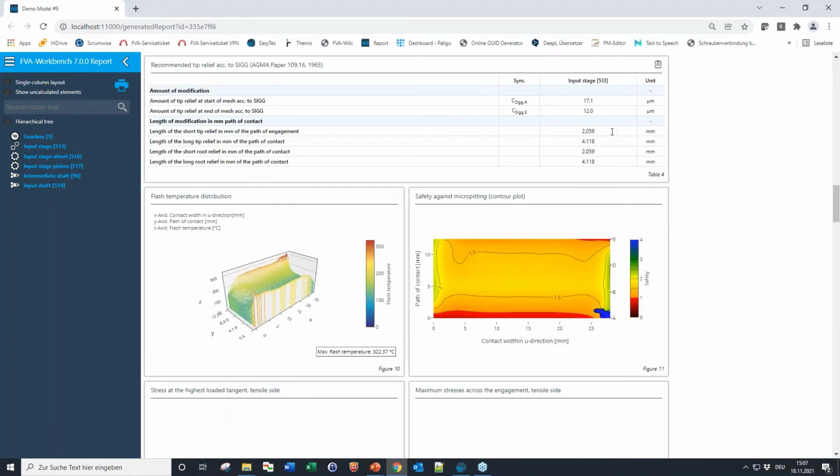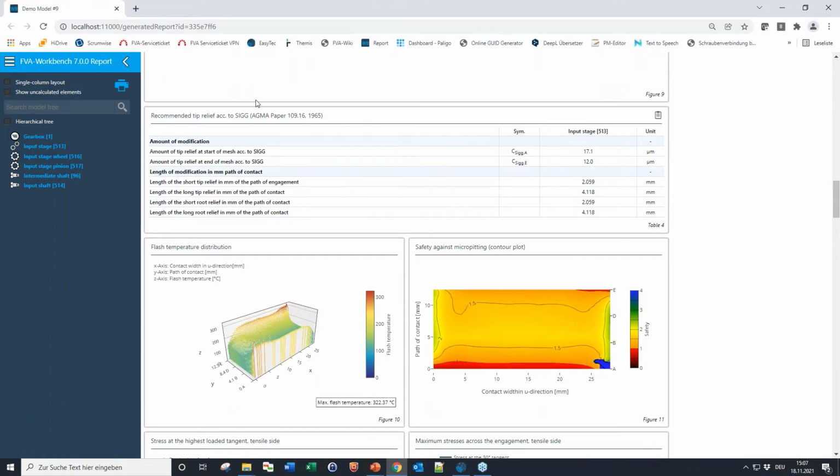And we have also a recommendation based on a very simplified method of SIG, which is based on an ARGMA paper of the 1960s, which still gives good starting points for the evaluation of a tip relief when you are starting from scratch.